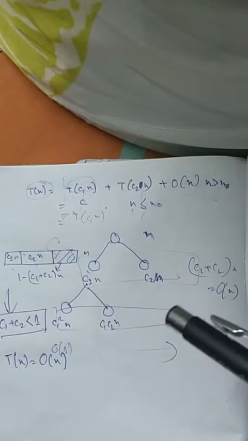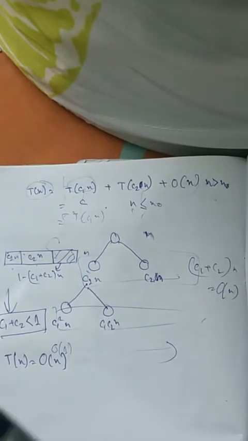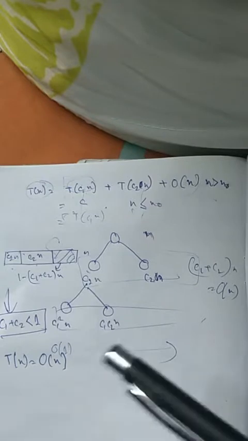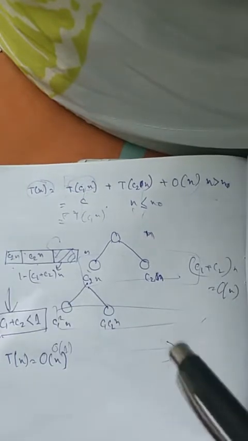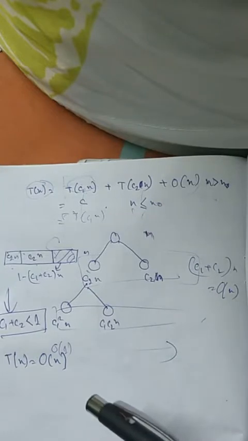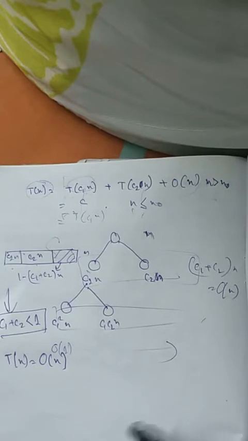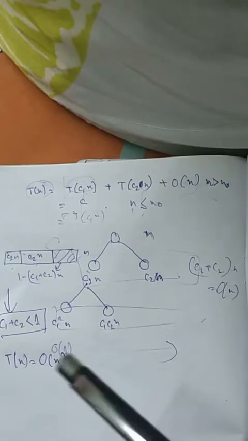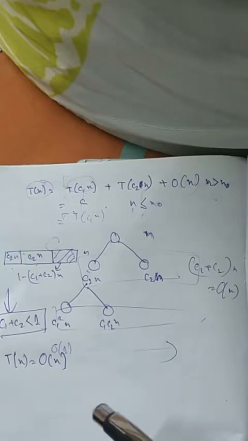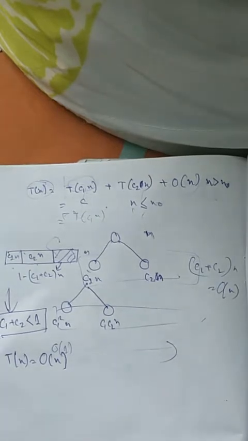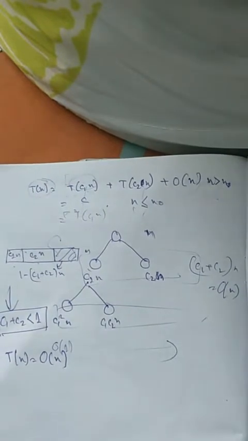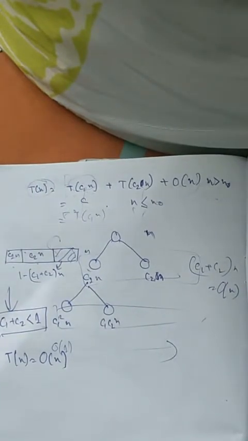So if we are trying to formulate a recursive algorithm which should run in order n time, we need to assure that at each step we are not looking at a part of the array. So if we are not looking at a significant part of the array, only then we can do a recursive algorithm which runs in order n. Later on also we'll study an algorithm of median finding which takes order n time.